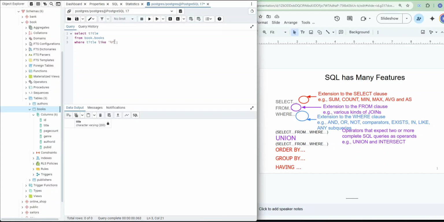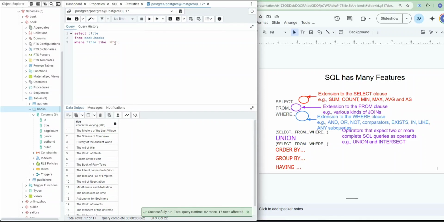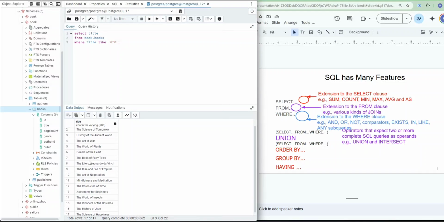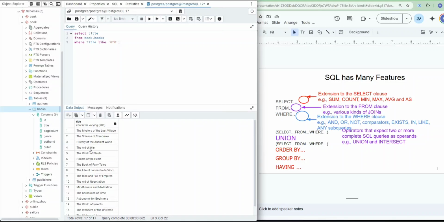So if we change this to lowercase, let's see. No book ends with lowercase f. But let's do this. So this is lowercase f. Just like I said earlier, the like keyword is literal. It looks for lowercase f, only lowercase f in this instance. So we have all of these titles. The Art of War. So in the word of, it has lowercase f that neither starts the title nor ends the title.